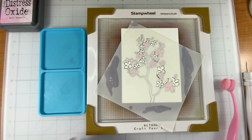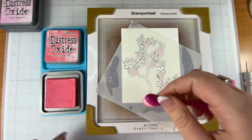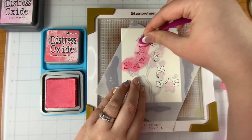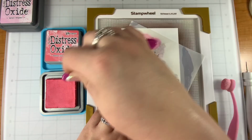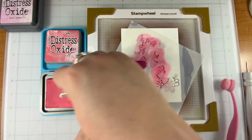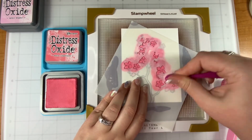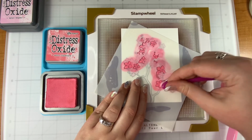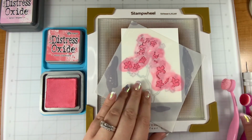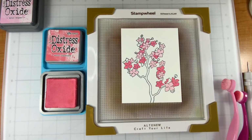Very simple to line that up as well. This one I'm going to use Worn Lipstick, which is kind of a pink red. And I'm really going to make sure that it's nice and dark and saturated because I like that it will contrast with the spun sugar. These blossoms are usually pink and light and white, and this Worn Lipstick will dry a little bit lighter. So typically it's kind of a red, but it will subdue a little bit.